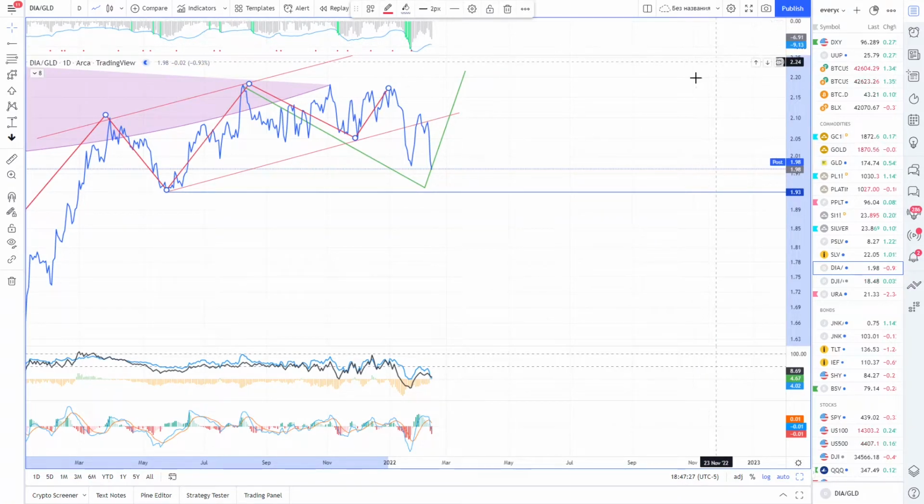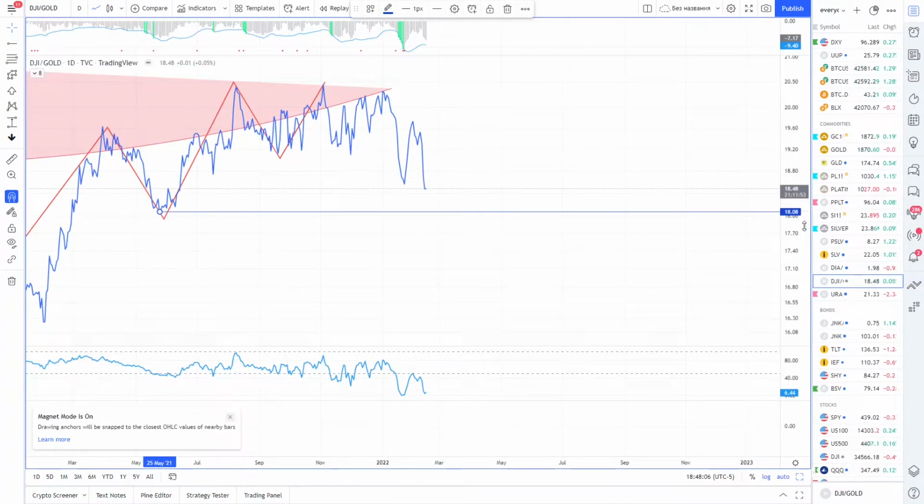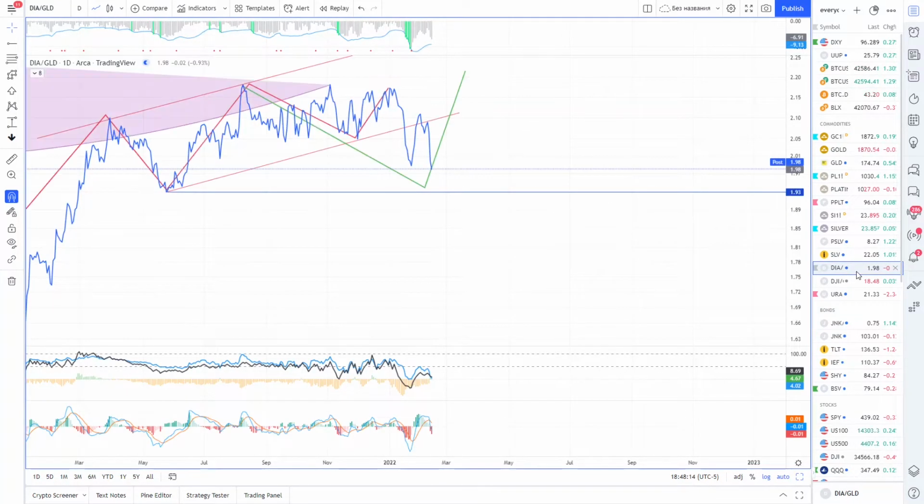Considering the big distribution happening on the daily in terms of volume, the low volatility on the weekly, the big distribution on the weekly, and the divergences on the ASAP MACD on the weekly, I should conclude that this level right here is crucial: 1.93 if you are watching the DIA/GLD, and 1808 if you are watching the index to spot price chart.